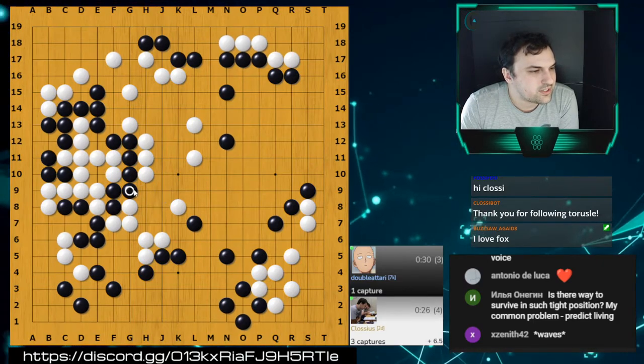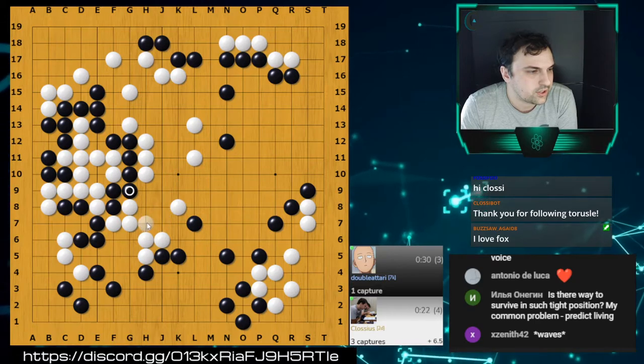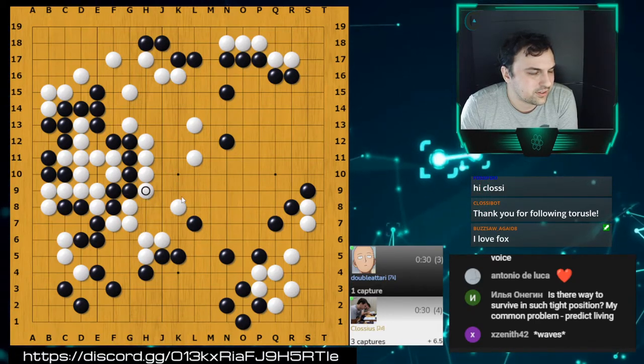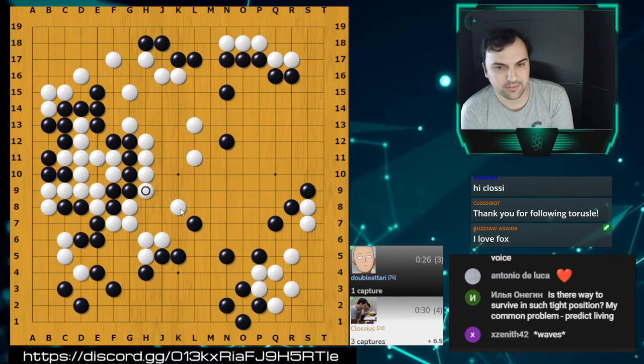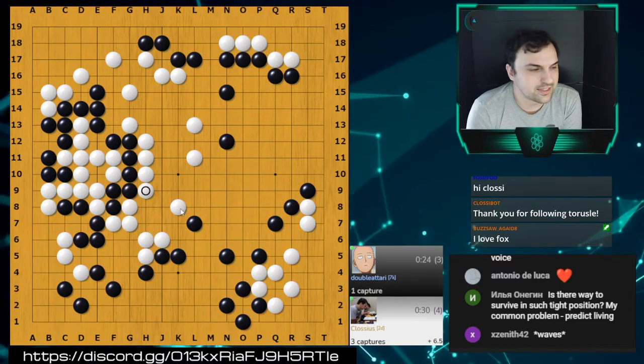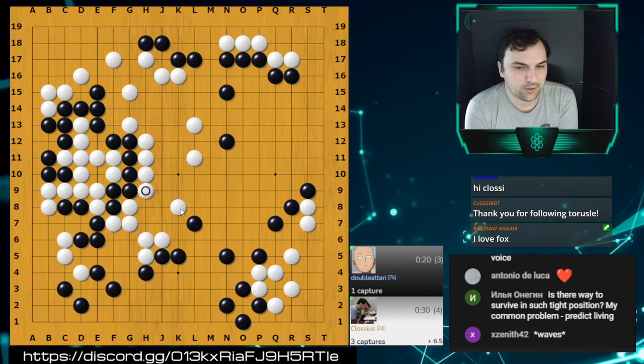Don't need to respond. Yeah, I'll go ahead and respond. That's push, and then push, push and then cut. There might be cutting points there. And if there's a might, I'm not even going to... Hey, Zenith! Welcome, welcome. If there's even a potential, I'm not going to worry about it.